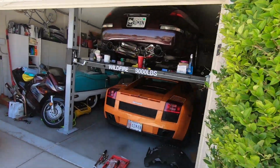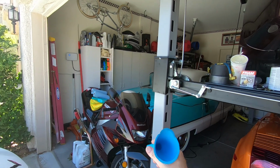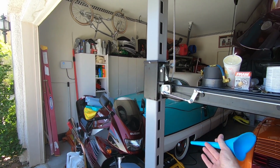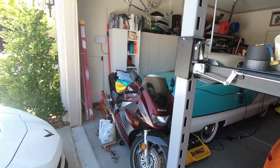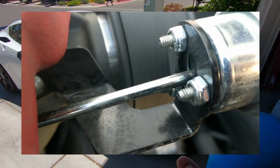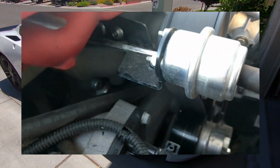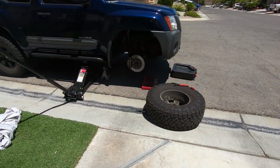I've got this one that's got an e-gear pump problem. This one, well, I don't drive it. The bike, I've got to sync the carburetors on. The Nash is overheating and having some problems with the fuel, but I'm just going to rewire the electric fuel pump. I have an Edelbrock with a new regulator. And then the freaking Corvette. Last night, I think we were out for fireworks, and there was this huge sucking sound, and it wasn't either one of us, but the little PCV actuator was stuck open, so it was venting out and making all kinds of noise. I've got to see if I have to lubricate that or just replace it. Edelbrock has it online for only like 17 bucks. Back to this friggin' thing.